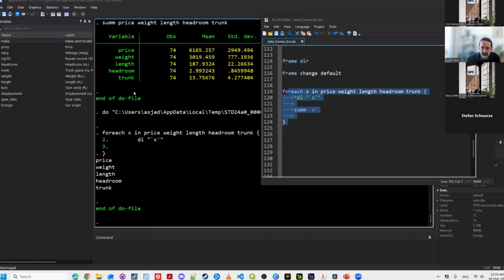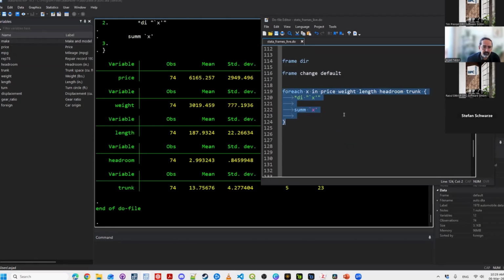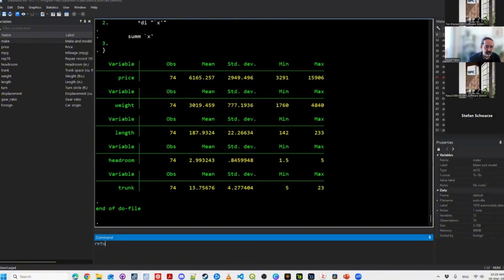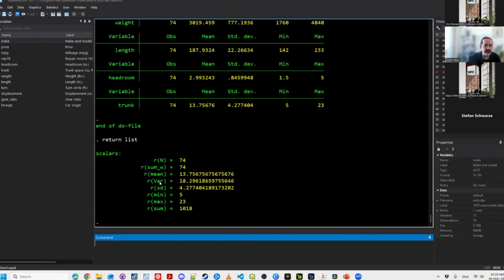Let's see if this is working. So for each variable, we get the summary statistics. And so once you do a summary statistics, it will return your variables in all, are locals or scalars in this case. So what we want is we want the mean and the standard deviation copied into the other frame.